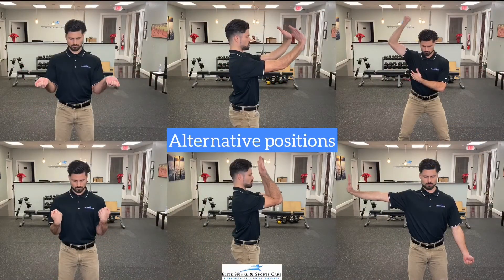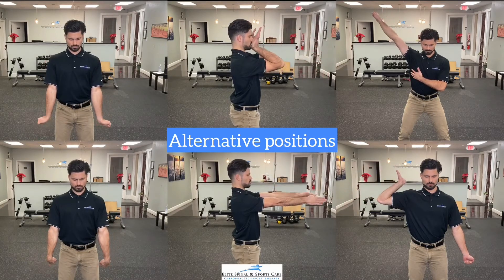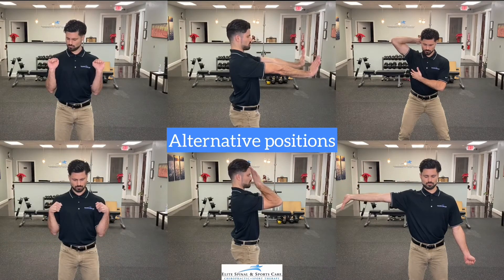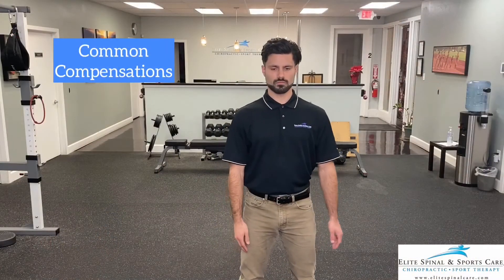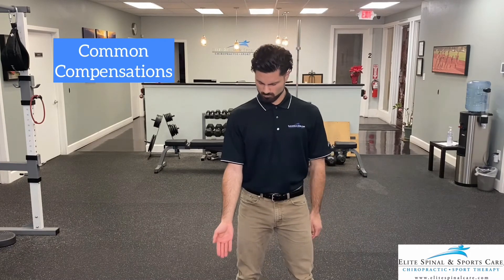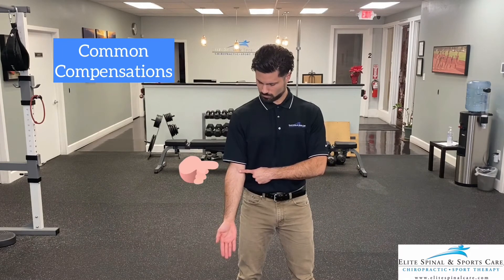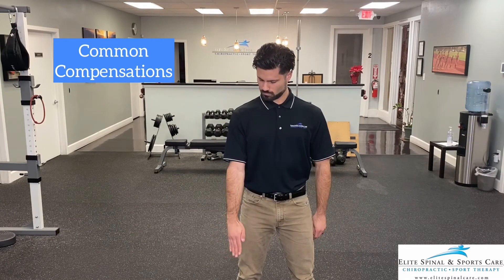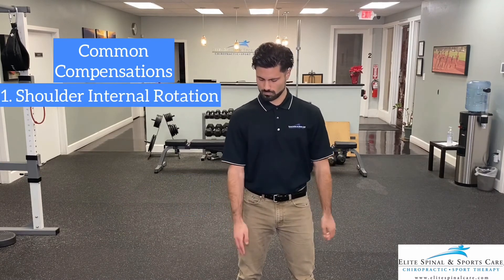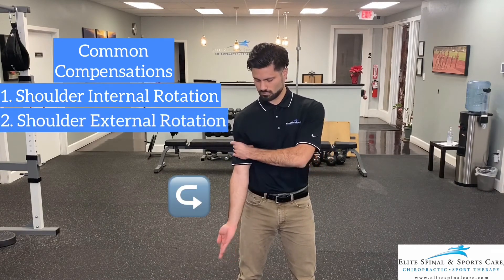Here are some other variations that you can try. Explore how changing the starting angle at the shoulder or maintaining a flexed or extended wrist throughout the movement alters either the way you feel the tissues elongating or your level of control throughout the movement. We are attempting to dissociate elbow movement from shoulder movement, specifically the glenohumeral joint. Excessive shoulder movement can happen at the bottom of our elbow CAR and we can monitor for this compensatory movement by watching the pit of the elbow. When going into pronation, watch for the pit of the elbow rotating towards your midline, which is shoulder internal rotation. Similarly, when moving into supination, watch for the pit of the elbow rotating away from your midline, which is shoulder external rotation.